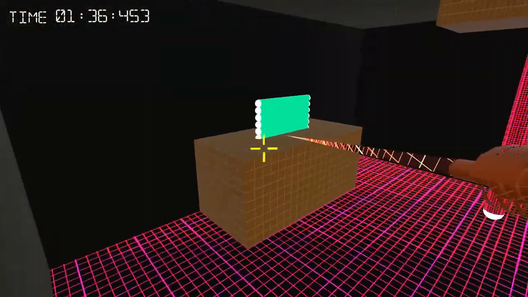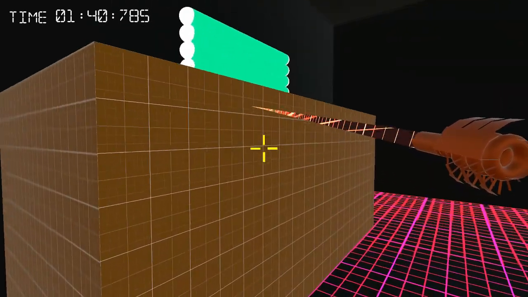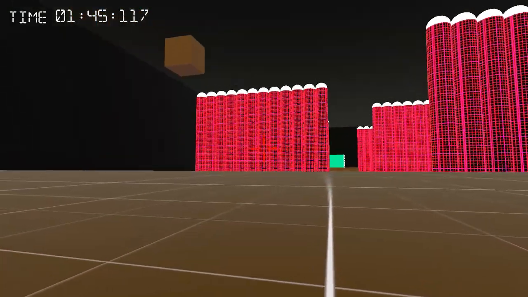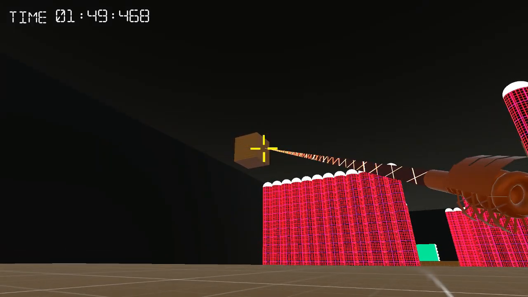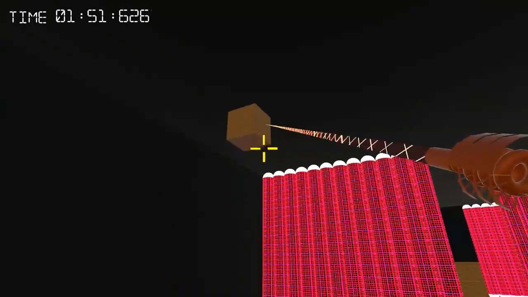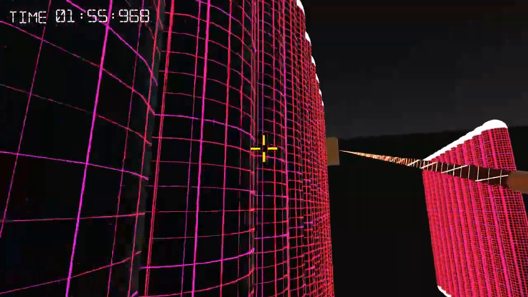But yes, information design. So we've got the time, we've got the really nice contrast between when we can grapple something and when we can't. Oh no. See, it feels like the reel should be faster than gravity, I think is what I'm getting at there. Because there I was reeling myself in and still falling faster than I was reeling.